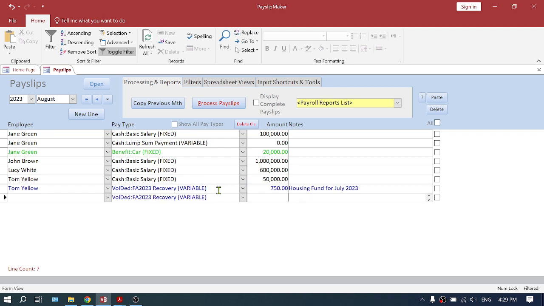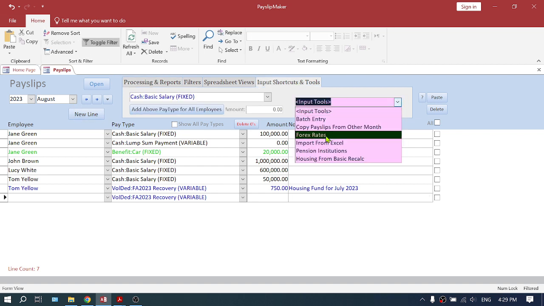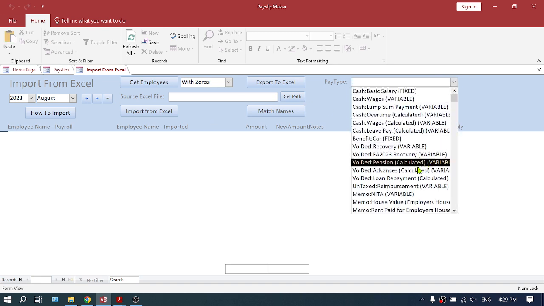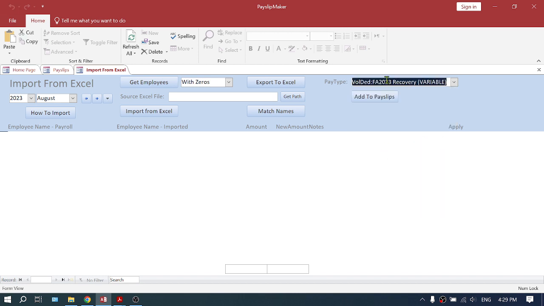It's usable like that. So in the example where I showed you how to import, at the point where you're importing, this was here, this is the pay type you'll use. You'll select that instead of recovery. Let's say you had used recovery for something else. Now you'll be able to use this when you're doing your importation, and that's it.